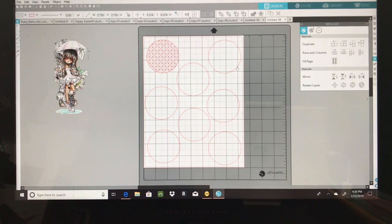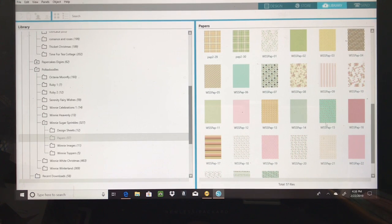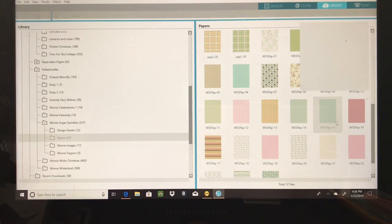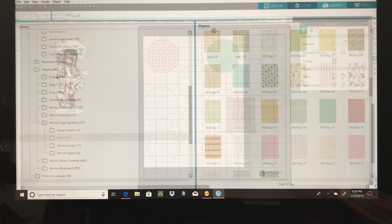So I'm going to show you that one more time. Select a circle, back to library. I'm going to right click on, let's do a flowery one. This is my favorite one, this one right here. Right click, merge. There you go. Look how pretty that looks. I love it. So I'm going to go ahead and do the same thing with the rest of the circles, and then I'll show you the next step.